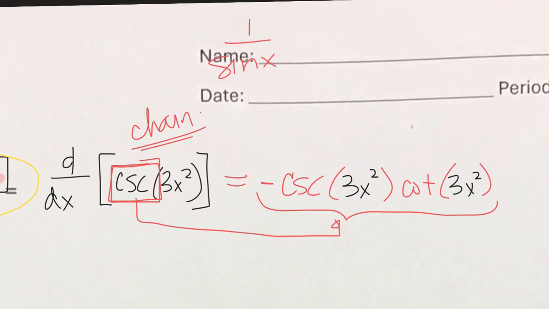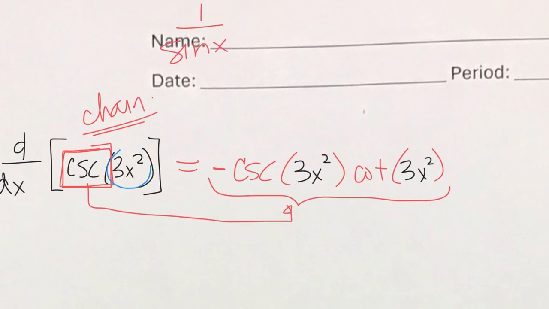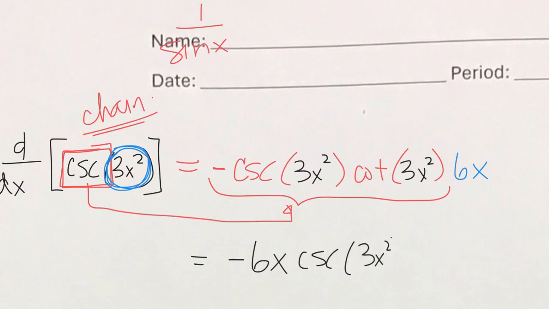So now we're going to use our chain rule and take the derivative of 3x squared, which is 6x. Which is a perfectly wonderful answer, but if you want to write it the algebraically correct way, we would put the 6x in front, and then we would have the cosecant of all this stuff times the cotangent of that stuff also. So this would be the way that you'd see it on a multiple choice test. It would have the algebra in front and then the trig second. Remember, this is all multiplication. We are multiplying all these things together.